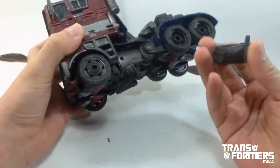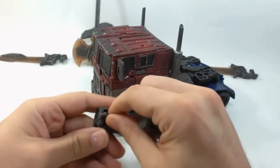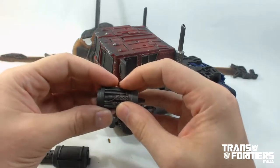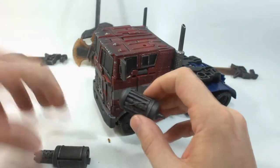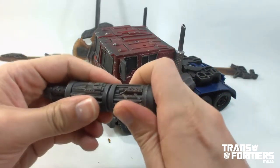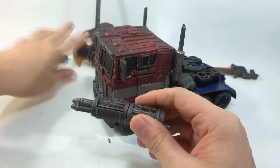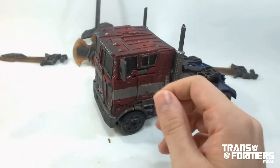So let's see the transformation. To transform it, you have to remove this side tank. You can start to transform it into this gun. So just open it, close this one, open here, rotate here to see some gun details. Also over here you can rotate here and connect them. So here's the gun. I don't like it. It's just the same as the Age of Extinction mold, but as you can see in the back, there are a lot of accessories, and it's pretty fantastic.